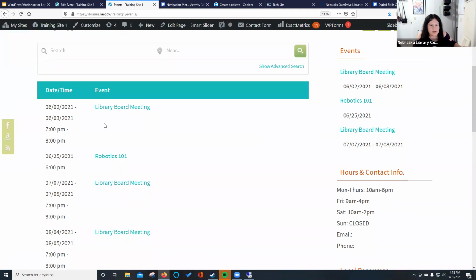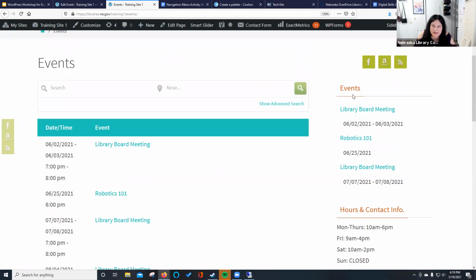So on a calendar, when you switch it over to a mobile or a tablet view, sometimes that will squish it in so that the boxes get incredibly tiny, and it can be harder to tap open that specific thing. Like it's harder to tap open Robotics 101 to learn more about it. But when it's as a list, it's a lot easier to navigate through and just click it open to learn more about it.